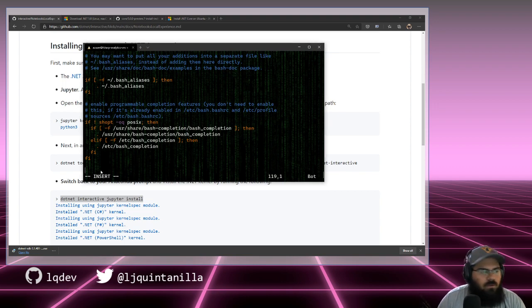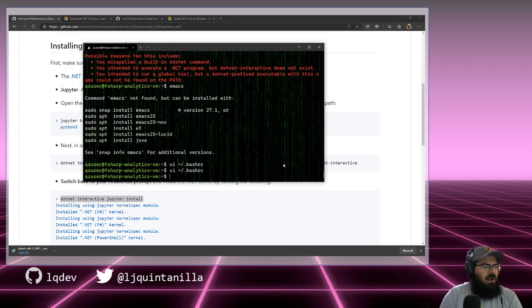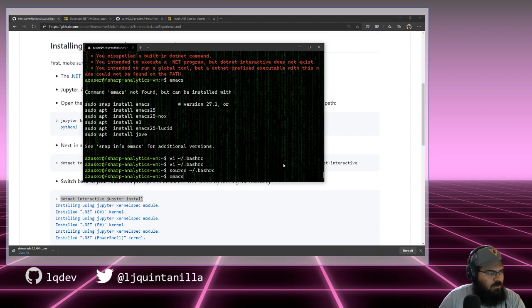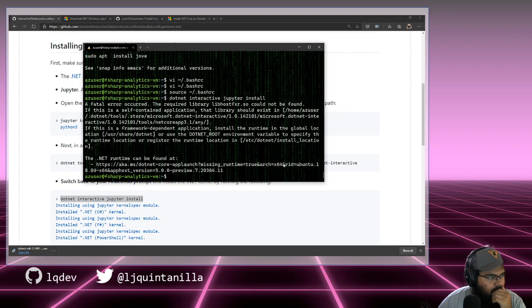And what this is going to do is add the .NET tools directory to our path, and then we can just restart our session with source bashrc. And now if I were to try this thing, oh come on, it's a self-contained application that exists in home, .dotnet/tools/.store, Microsoft.dotnet-interactive. This is a framework-dependent application, installed runtime, global location. Interesting.